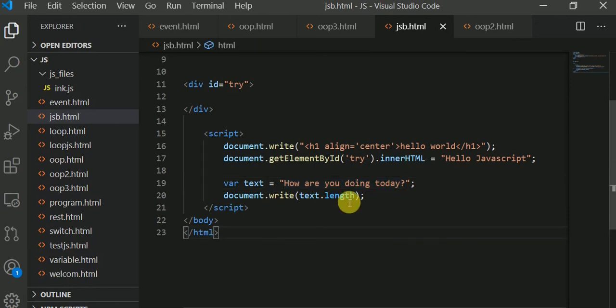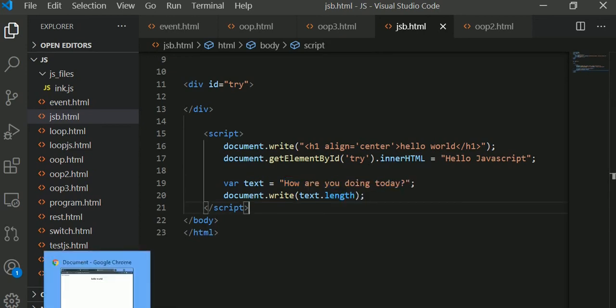If I run this, I'm going to get either 25 or 24. I'm going to get the number of characters we have in this variable. This is an inbuilt property from JavaScript.